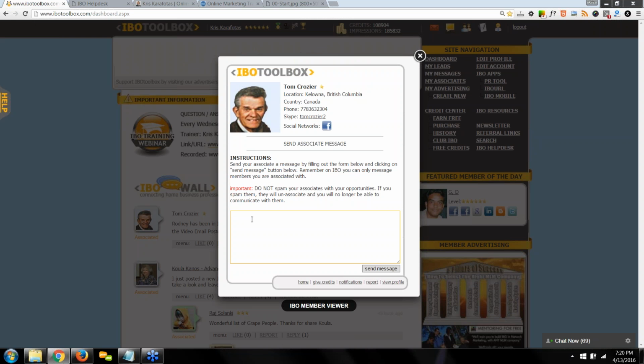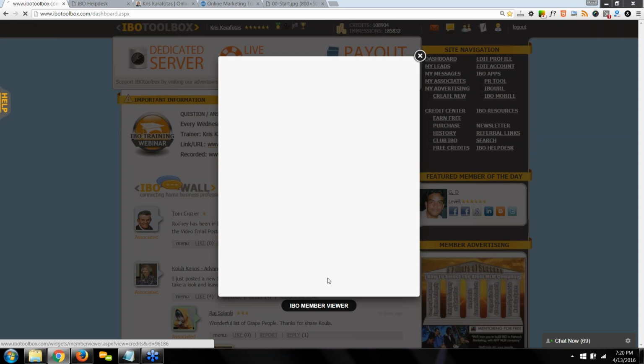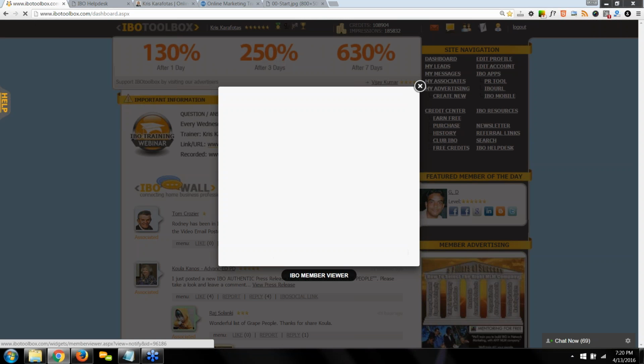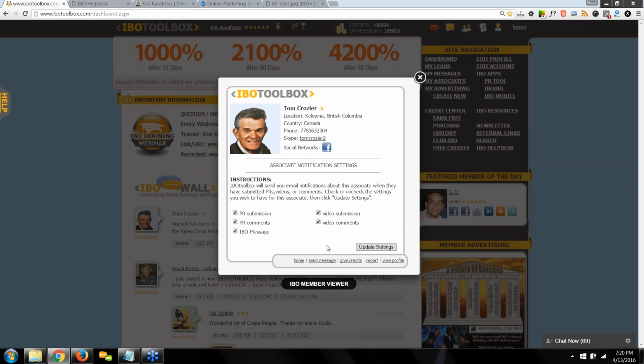Anyhow, enough about that. So you can send a message, you can give them credits. When you click on give credits, it will tell you how many credits you've got in your account, and then you just put in an amount you want to transfer and click on transfer credits. You can change the notifications that you receive from each individual associate that you have simply by checking the boxes here.